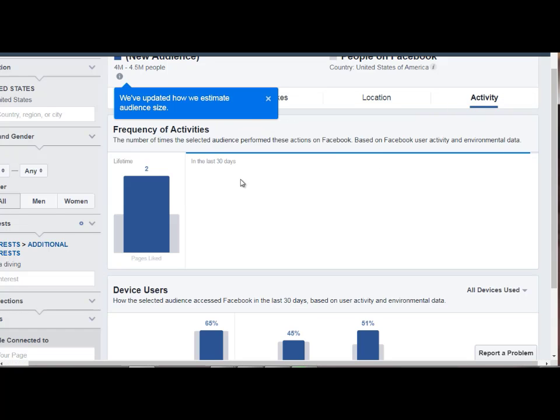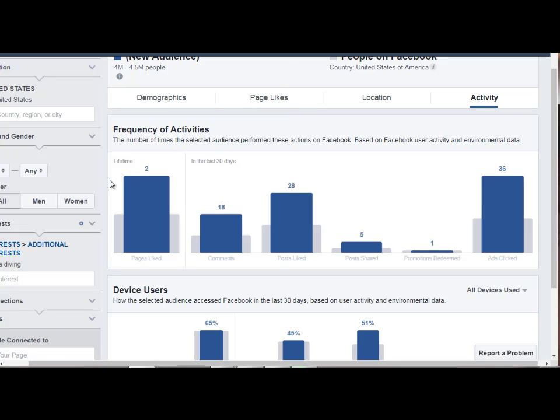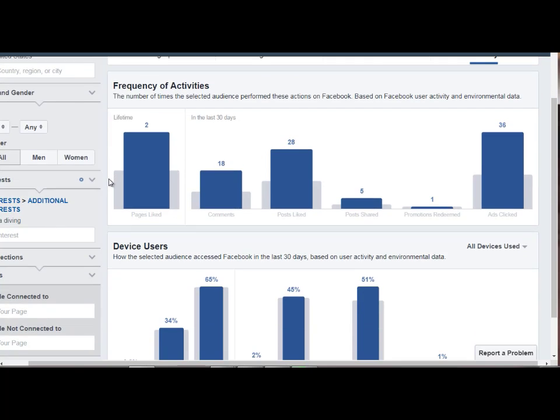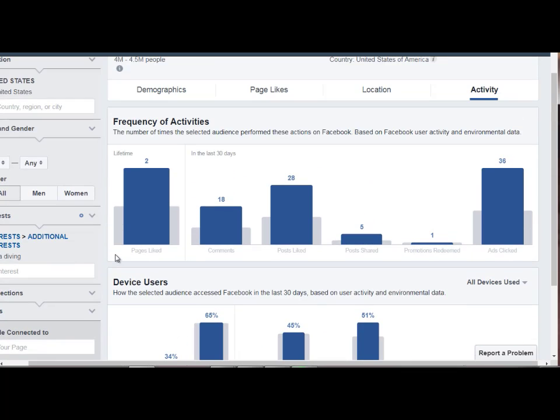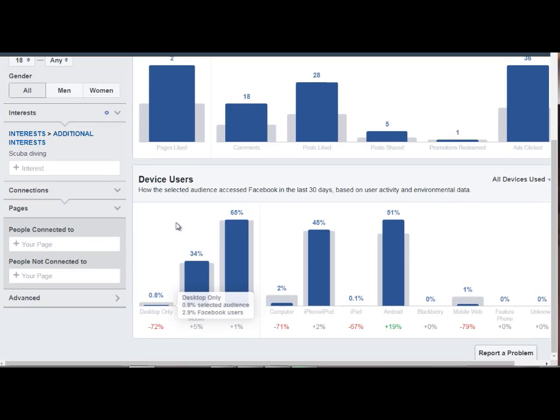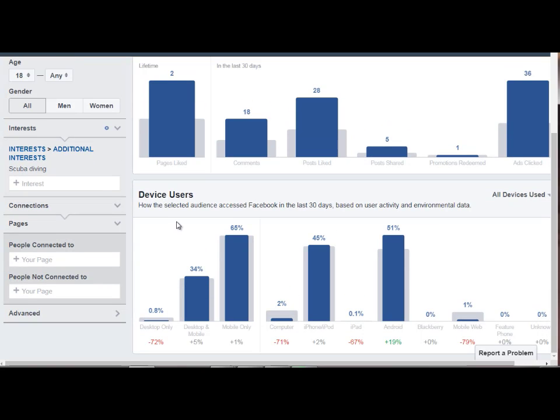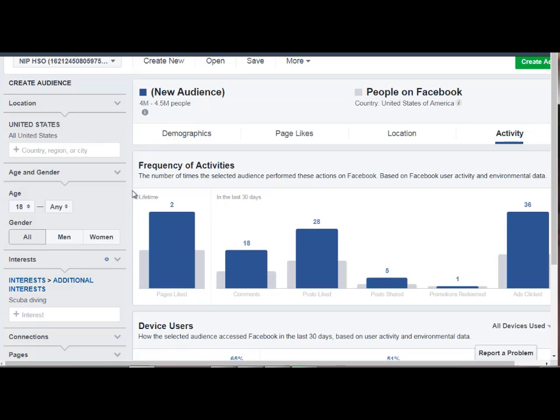So if you click on activity, we can get a better view of how people are interacting with this niche and what kind of devices they're using. They're using mainly mobile devices, iPhones and Androids. So we can see that a lot of them are not on desktop, which gives us an idea that because these are outdoorsy people, they're most likely not going to be surfing on the inside of their house, basically. So now let's take all this information and let's create an avatar in the next video.